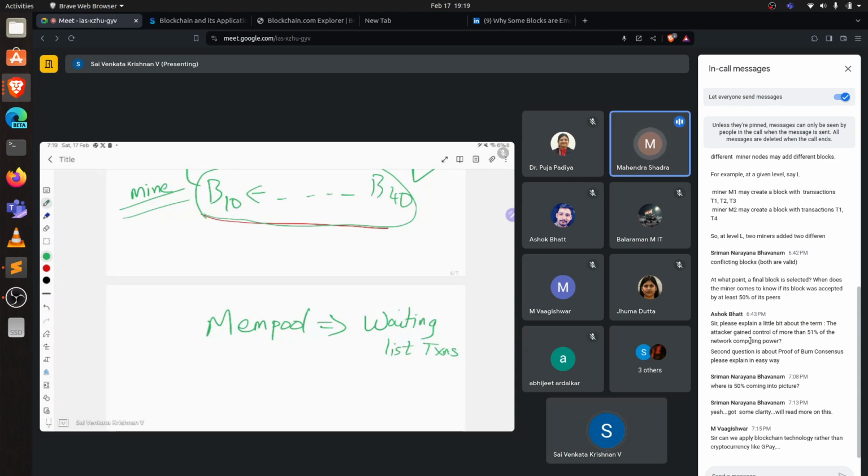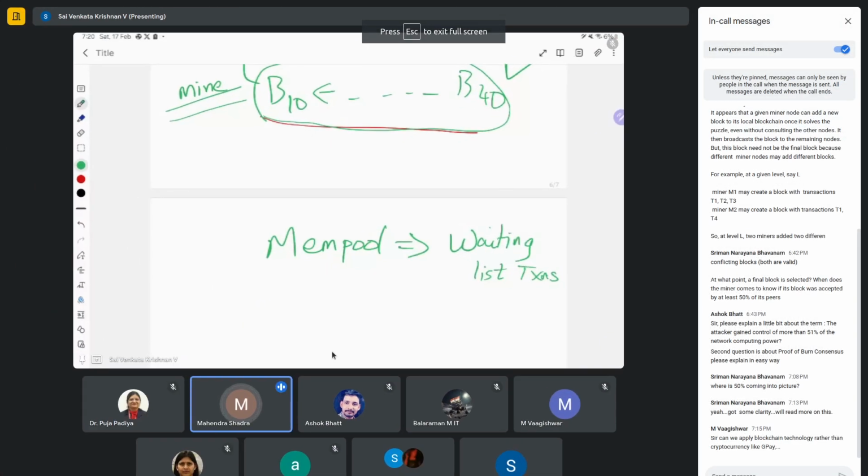Okay. No, I'm just saying, even if my intention is honest, I'm sending a cross border payment, say, to a university, and because of the way in which the consensus works, and not my fault, the person is not able to get those things. I'm saying those situations could arise in this case, right? Right.